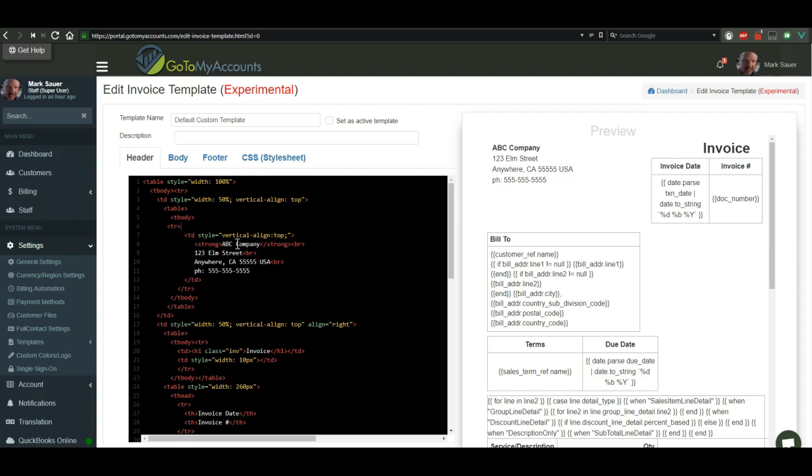Now I can also do something more creative here by modifying this table structure and having the logo here. It doesn't allow you here to upload the logo, so you would have to have the logo on your own, somewhere on a share, somewhere on your web server. I'll probably be adding a facility where you can just upload it and then use that image. But the idea here really is to make this a lot more flexible. So for now, I'm just going to let people pull the image from wherever they want, rather than storing it on our shares at this point.